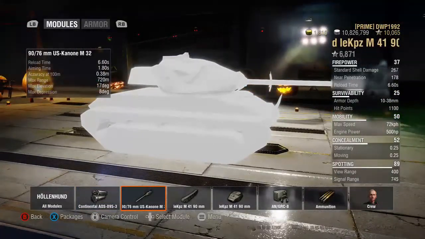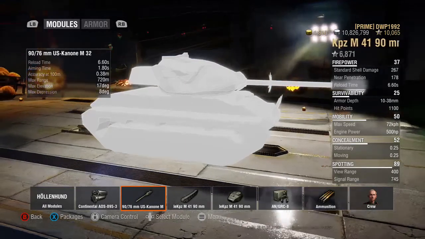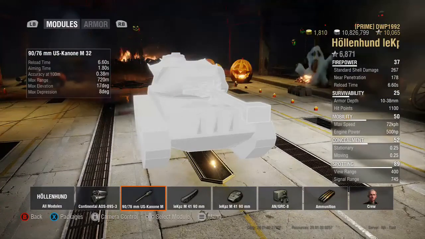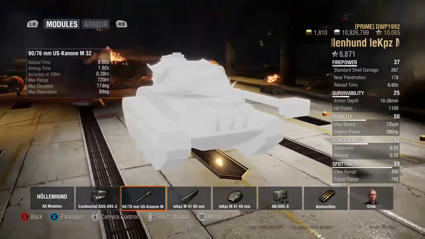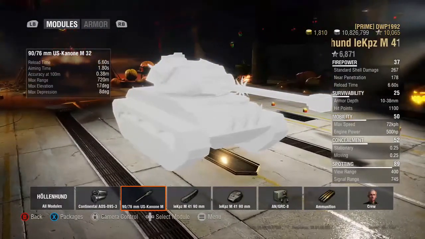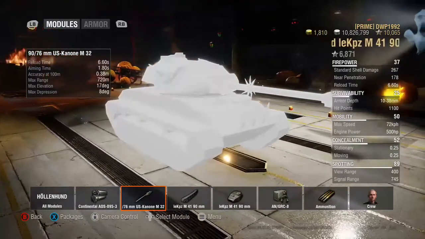Now the gun, it has a 90/76 millimeter. I think it's a 90 millimeter. It's supposed to be a 90 millimeter, but I don't think it is. But it has the reload time of 6.60 seconds, so about 7 seconds per shot. Aiming time is 1.80 seconds.